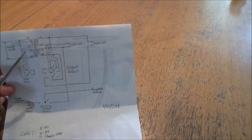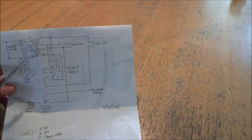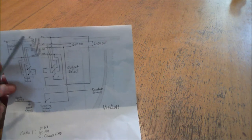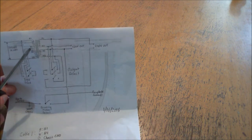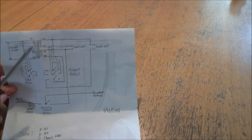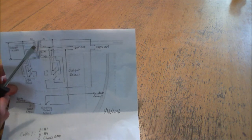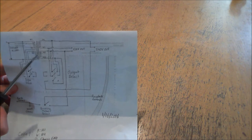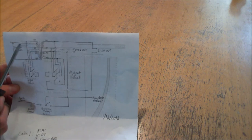This is where I select whether I want 240 or 120 coming in. There's an input select switch, which you saw on the top of my transformer already, and it basically decides whether these should be connected in series — which is for a 240 input — or in parallel — which is for a 120 input. Per the design specifications of this transformer, it wants only 120 across each coil. If you give it 240 across the coil, the core will saturate, meaning so much magnetic flux will build up in the core that it won't be able to oppose the flow of current through the coils, and as a result the transformer will be extremely inefficient and generate inordinate amounts of heat.